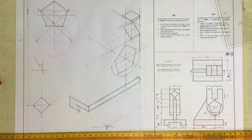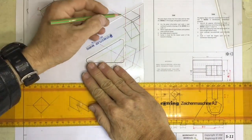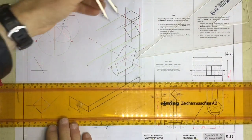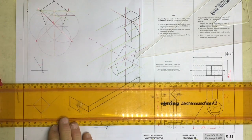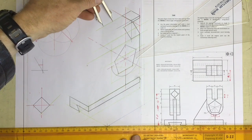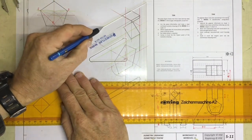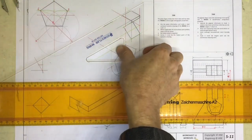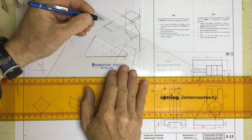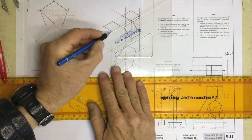Right. They then have a gap of 20 millimeters, so I'm going to draw a construction line coming out over here, and I'm going to measure off the 20 millimeters going from there to there, and then it is another 19 over there. Let's do that, and I can then draw in that little part over there. I think I can finish this thing off. That line coming across there, that line coming across there will be giving me all the information that I need for this part.